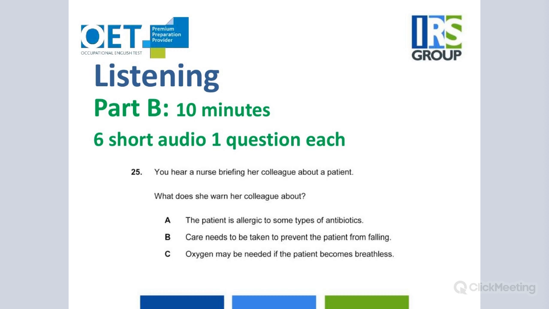From the audio, you need to get the gist of it and answer the question. So in part B, you are not actually looking for the exact words being said by the speaker. You are trying to understand the audio and select the answer from the given choices. So this is how you do a part B.